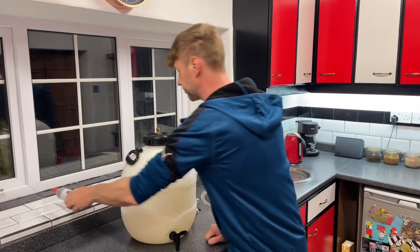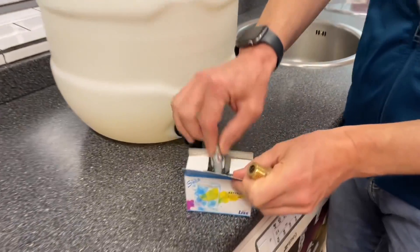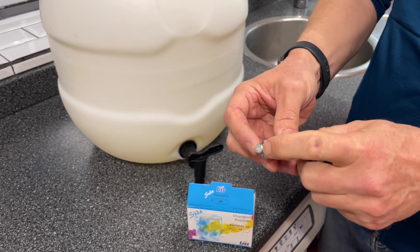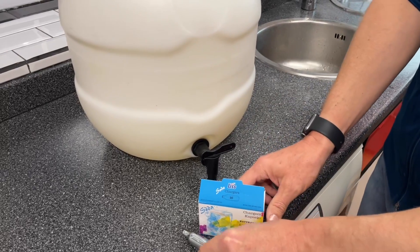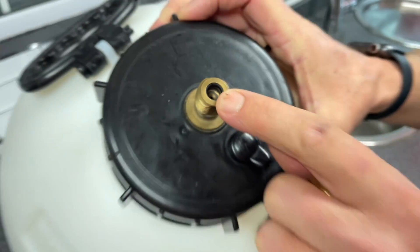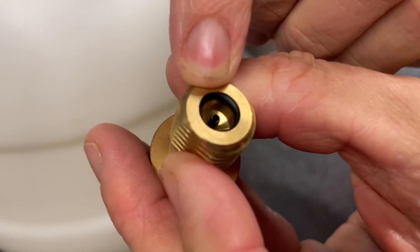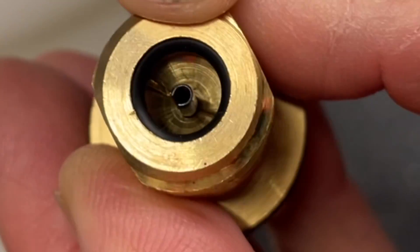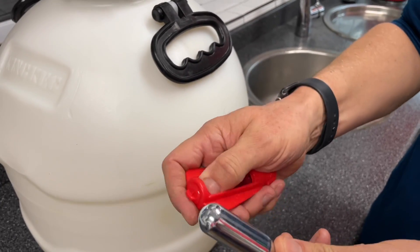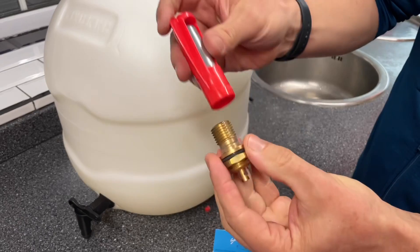Those shops that do sell them — unless you live near a homebrew shop and can just pop in and hand over an empty one for a refill — it's getting really difficult. You've got to send an empty one back by courier because Royal Mail won't accept these, and of course there's the cost of the shop getting them back to you by courier as well. So what do we do? We've got a couple of options. We've all seen these small CO2 cartridges — little eight gram cartridges with no thread on them, nice and smooth.